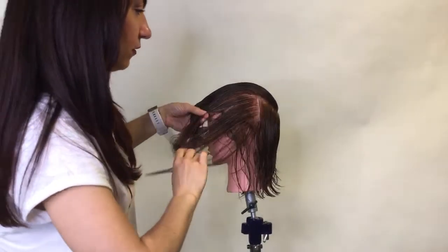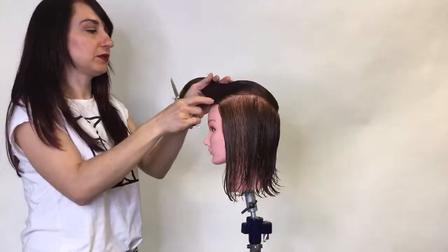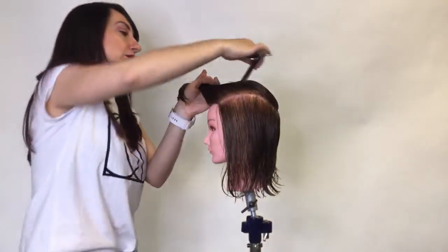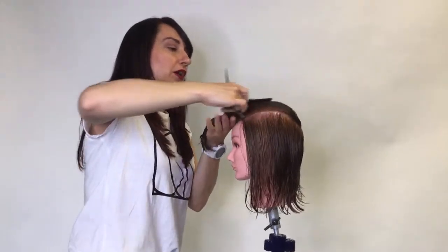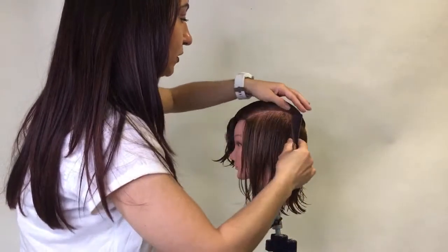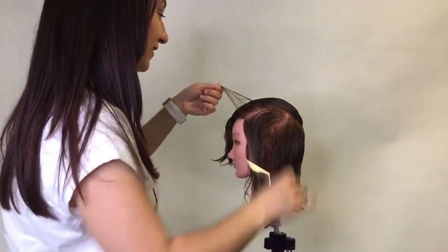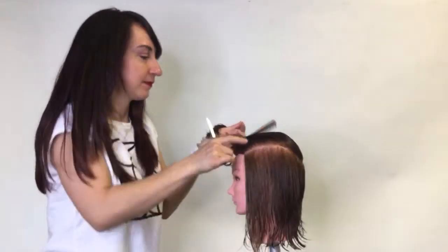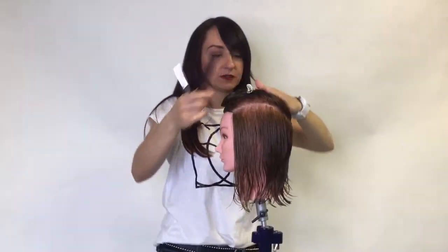And also on the other side, again, we separate the section on the parietal bone. So this is really simple sectioning that you can usually see not only on my haircuts, but I believe also on other colleagues' haircuts. But there is a reason why I do it. When you cut hair, you should know why you do it. And I hope that now you will get all the answers that you usually don't get in my videos, because like I said, I don't talk too much. Okay, so I will just remove this part and I will start with the haircut.